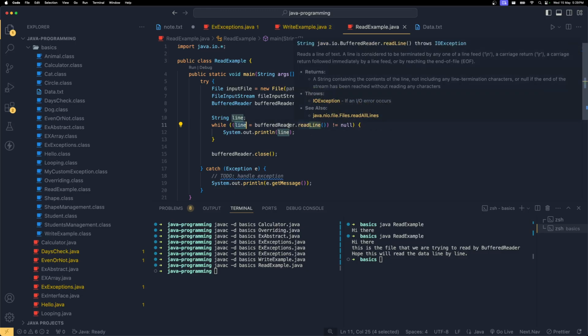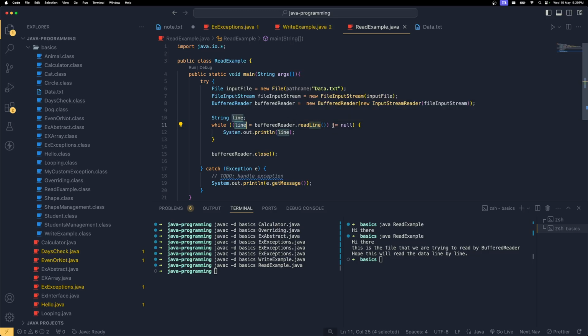We are reading line by line, storing it in a local variable, and checking whether it is not equal to null, then we are printing it. This will continuously keep running until it is not reading any specific line from the file. Of course, it is going to return null, then the loop will be terminated, the file object will be closed, and then the program will be terminated. So this is all about reading and writing the data in the file, right? This is how you need to read and write data in Java.